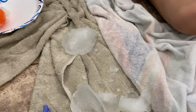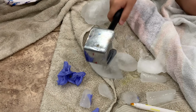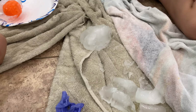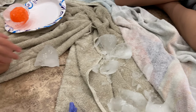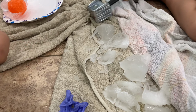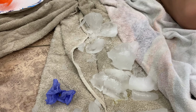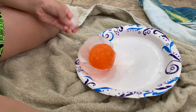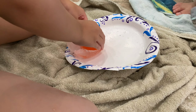You don't need water. The hand is in pieces now. Get the ice. Hit the ice. There. Oh my gosh, it's made out of so many pieces. Is this a snowman's hand? Yeah, this is the snowman hand. Where did you guys get the hand from?